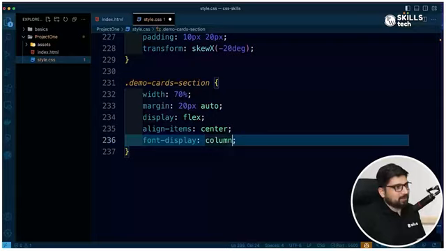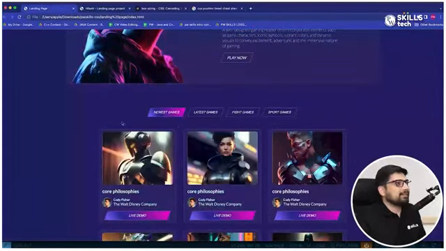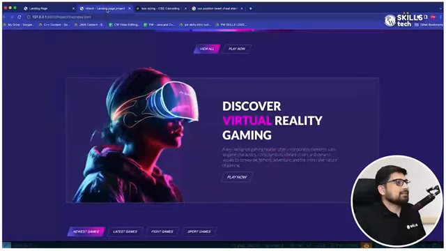The reason why I'm thinking about this is because I'm not thinking about these buttons. They will remain as it is, no problem there. The reason why I didn't implement it on them is simply because they are not a block level element. I'm thinking about the card. So that's why the column is there. So that's what it is.